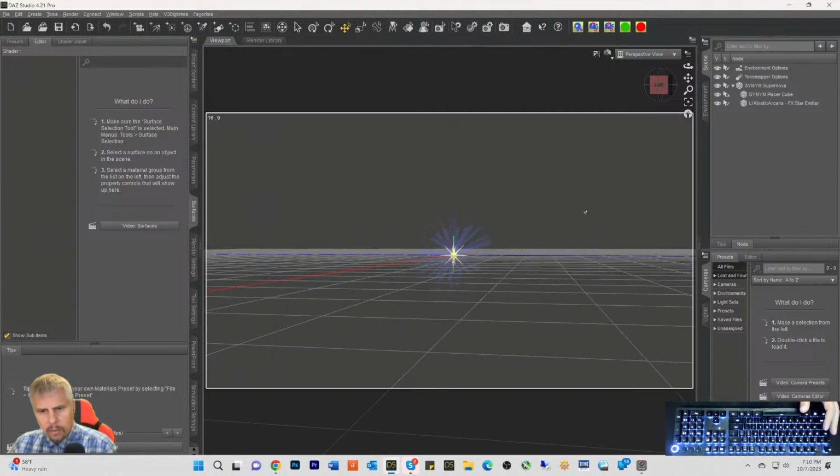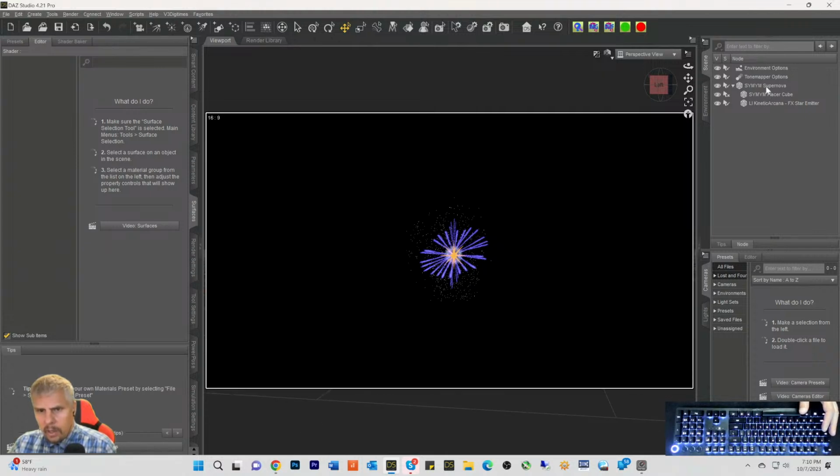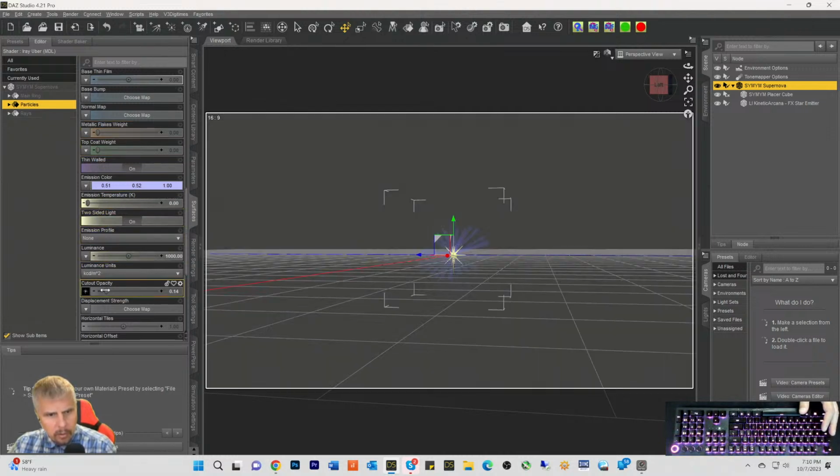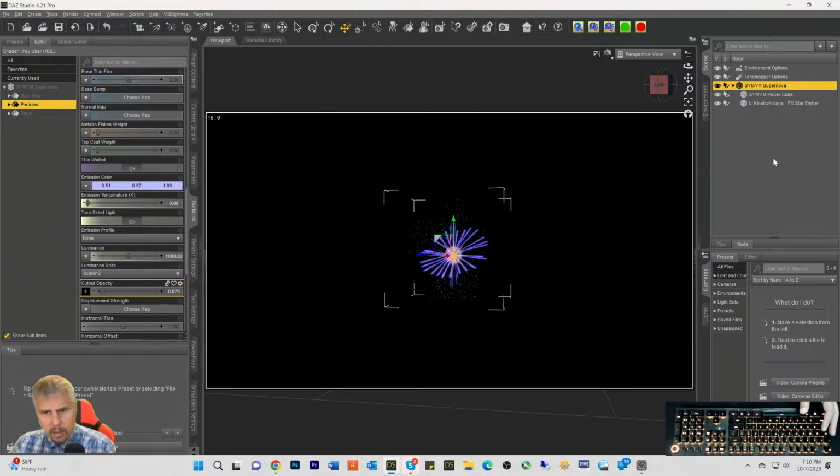Yeah, that's beautiful. Now I would say the supernova, let's take the particles down a little more. They're kind of disrupting it a little bit. There we go. And these particles are all grouped together, so I don't think you can move them or anything.